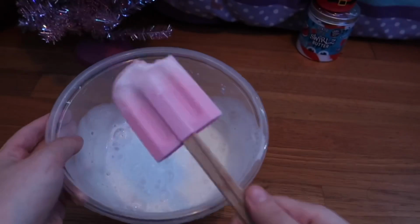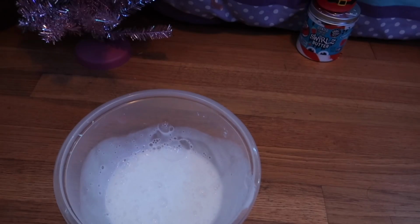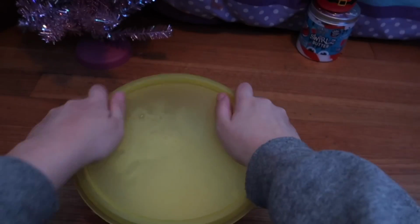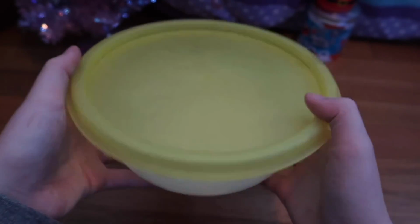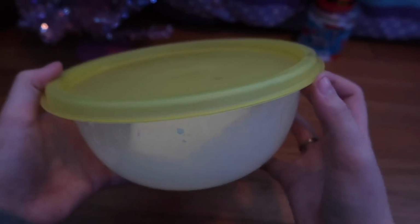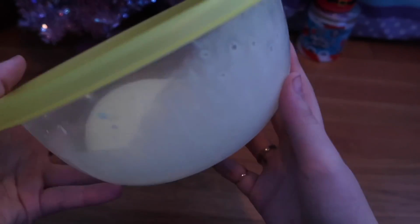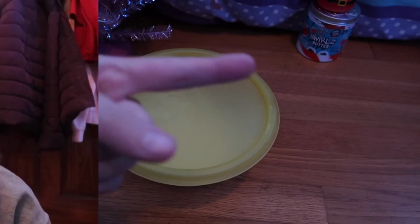And that's enough mixing. And look how cute my mixing tool is. It's like a little popsicle, but it got like bit off, which is so cute. And now I'm going to put this into the refrigerator with an airtight container lid on it, just like that. And this will be in the refrigerator now for about an hour to 2 hours, in 30 minute increments. Is that how you say increments? I don't know how to say it, but I'm going to take it out, mix it up, and see how it's doing. So I'll see you guys in about a second.